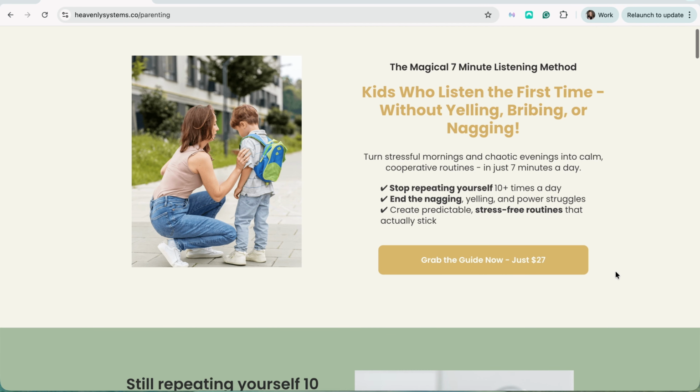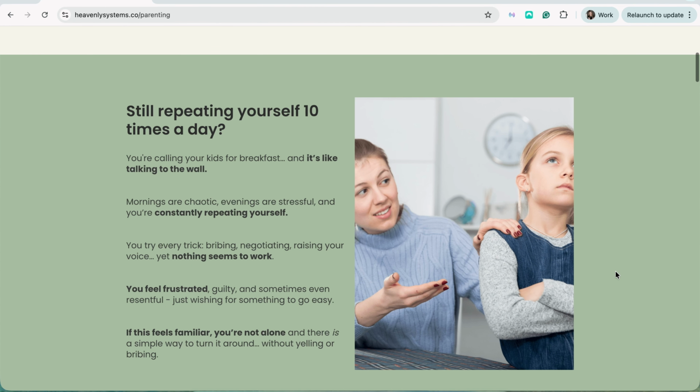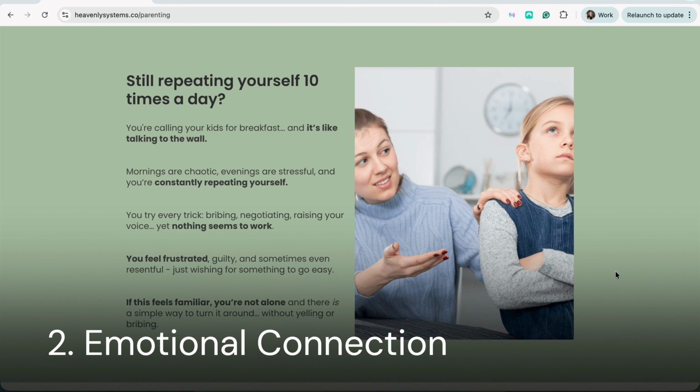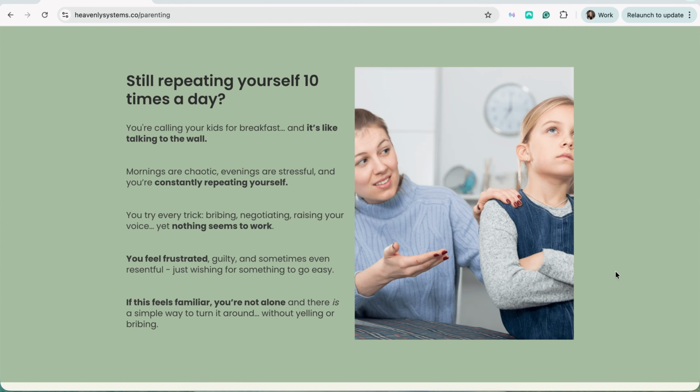And after we nail this hero section, there are a few different ways of how you can arrange this flow. But in this example and in this template, I followed kind of the most used flow. So then the next section's goal is to build an emotional connection and show your person that you actually understand where they are at. Because if you don't understand my situation, I'm not going to believe that you can solve my problem. Makes sense, right?